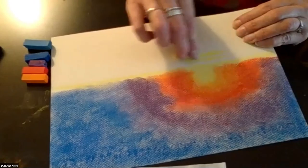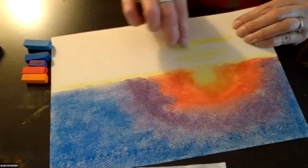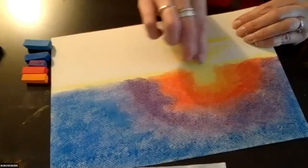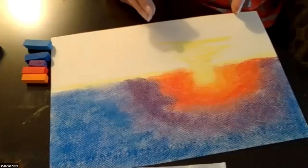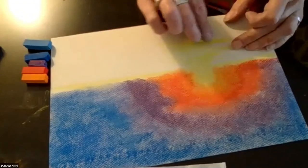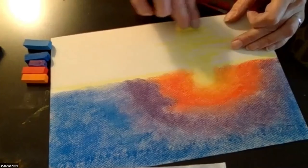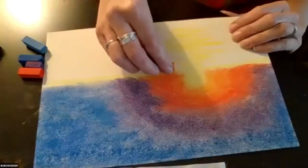Water always has to be horizontal. If it's calm ripples in the water like this, my marks are going to be kind of small towards the sun, and then when they come out toward me at the bottom of the paper, they're going to get wider, and then at the very bottom they'll get smaller again. So it's sort of like if you took that circle and stretched it out and sliced it at the same time. And let me get this off. Let me show you what this looks like. I think when I get the orange on, you'll see what I'm talking about.